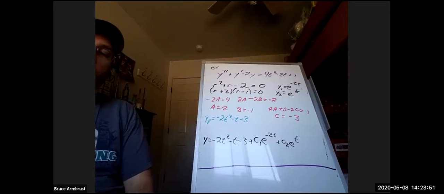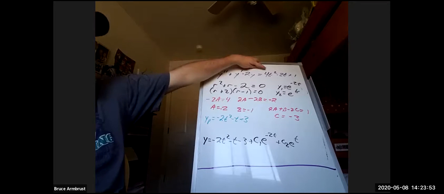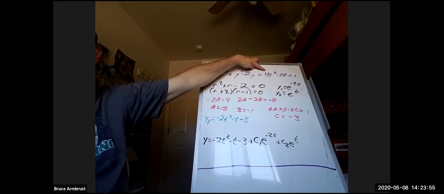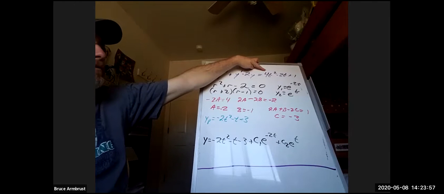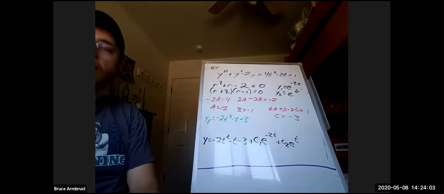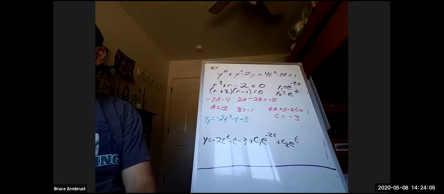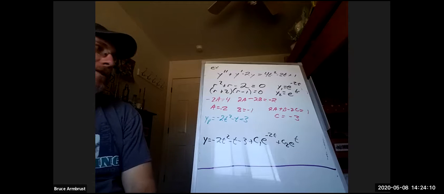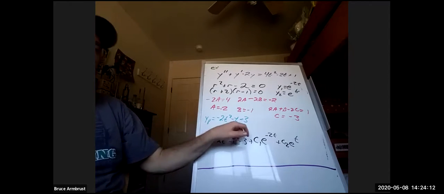All right, so think about this. If you've got a polynomial, that's what your function f is, if that's what your f is, a polynomial, start with a generic polynomial as your guess for your particular solution. And then you can use the differential equation to determine what the coefficients need to be.